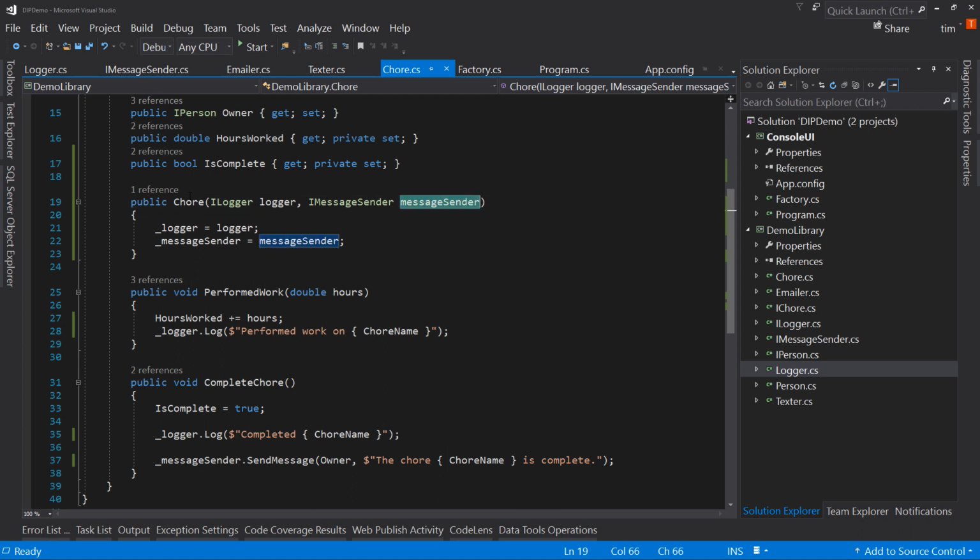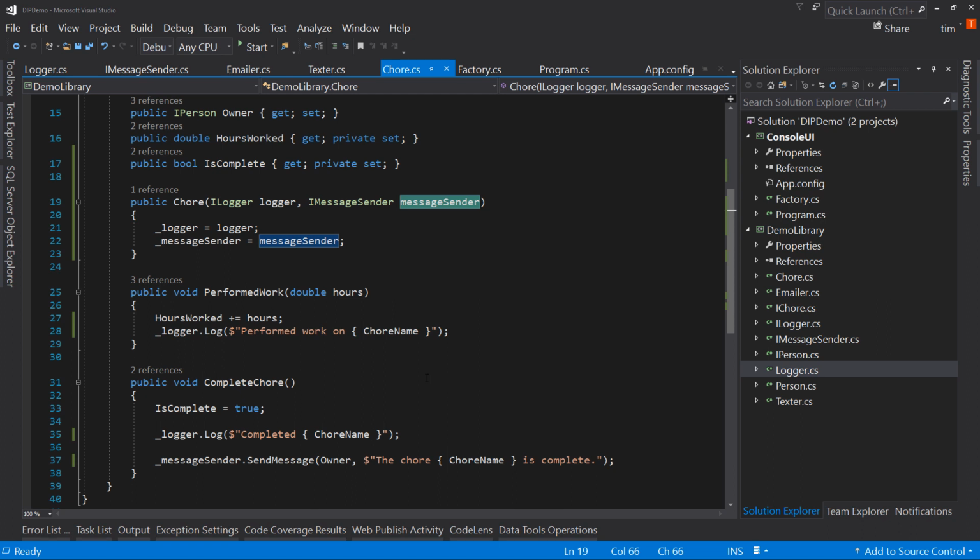And then I could pass those into my chore instance instead of the real ones. Now I can test the complete chore and just make sure it called my logger's log method and also my message sender's send message. Okay, so I can check those things now, and I can test those things without having to actually affect real data, without writing real log messages, without really sending emails.